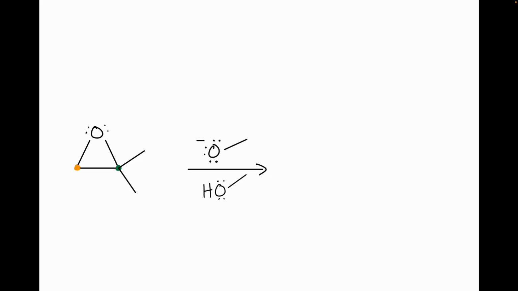where does my nucleophile actually attack? It can attack this green carbon, leading to my ring opening reaction. Importantly, that would, let me just color these blue and red, make it easier. All right, but let's just sort of convince ourselves that we would get a different product if our nucleophile attacks the blue carbon.